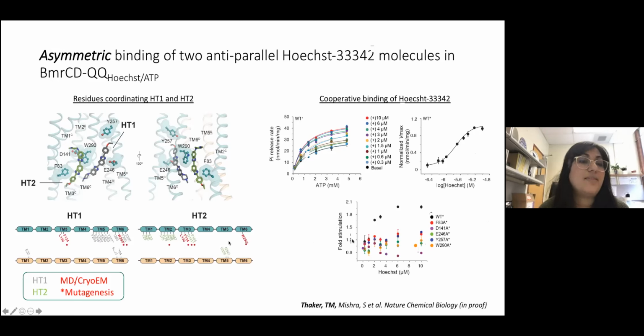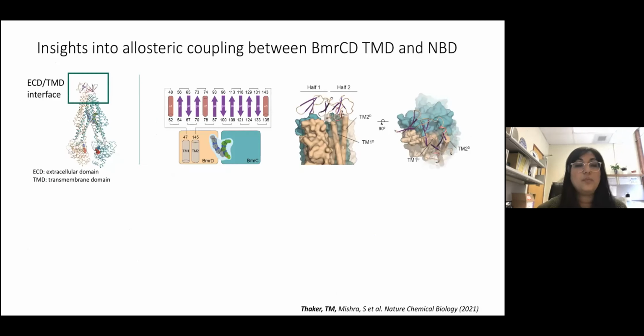which suggests that these two ligands might play an important role in dictating the conformational switch from an inactive resting state to an outward, high energy post-transport state. And so how is it possible that what EPR told us should have been an outward open molecule is resting in this inward open state?